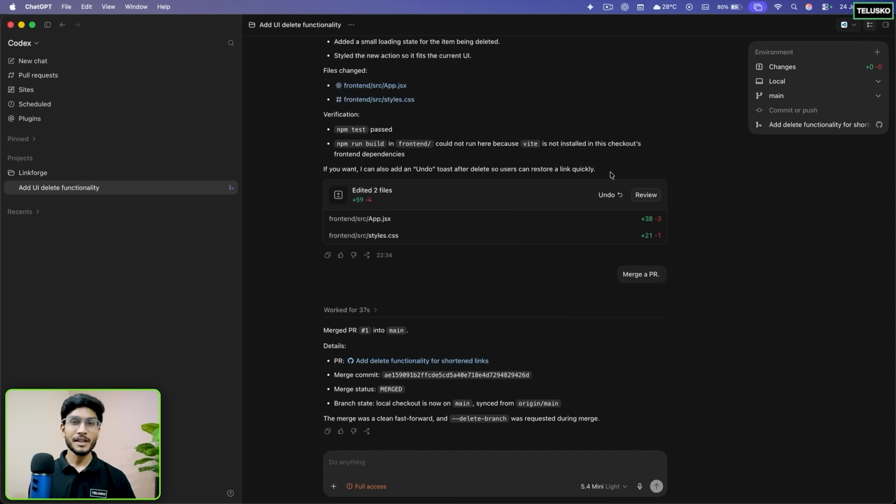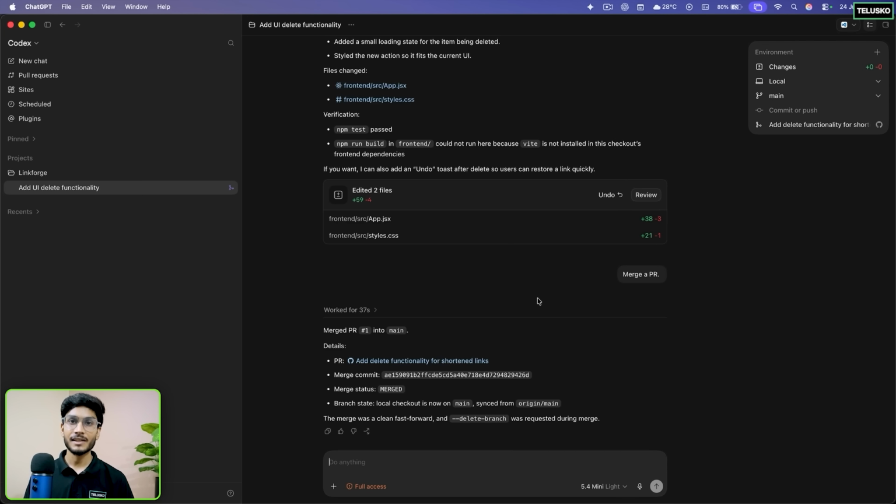Now we are almost done with all the concepts of Codex. Only a few things are left, which is integrating this into a production database and also deploying it on the hosting platform. So first we'll go with the integrating, where we'll integrate our database. We are going to use Neon database, where we have a serverless Postgres, and we'll host our database there. Now we can do this with the Codex itself.